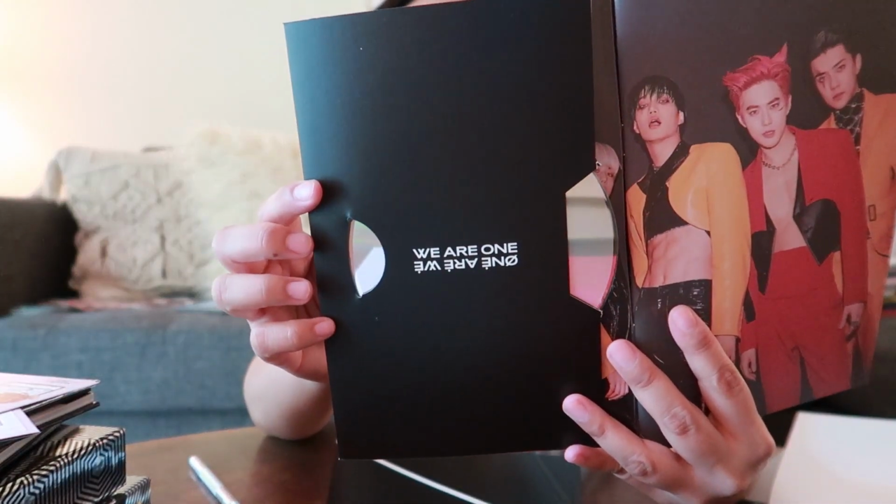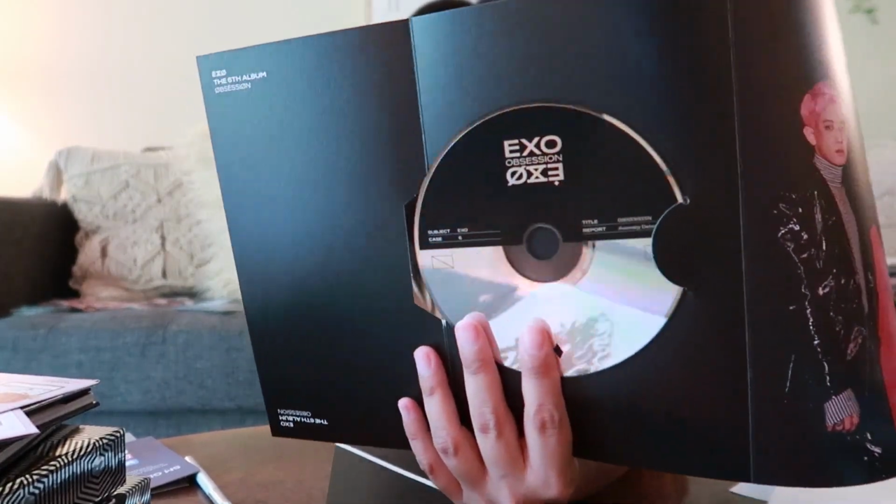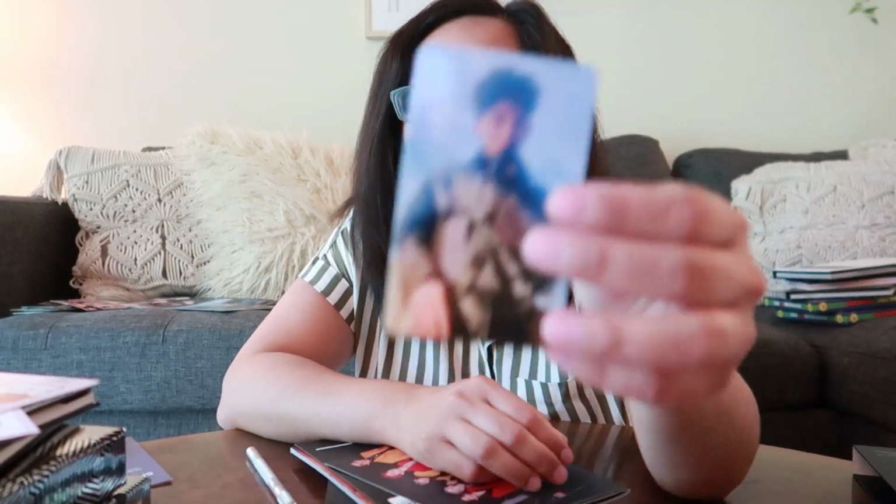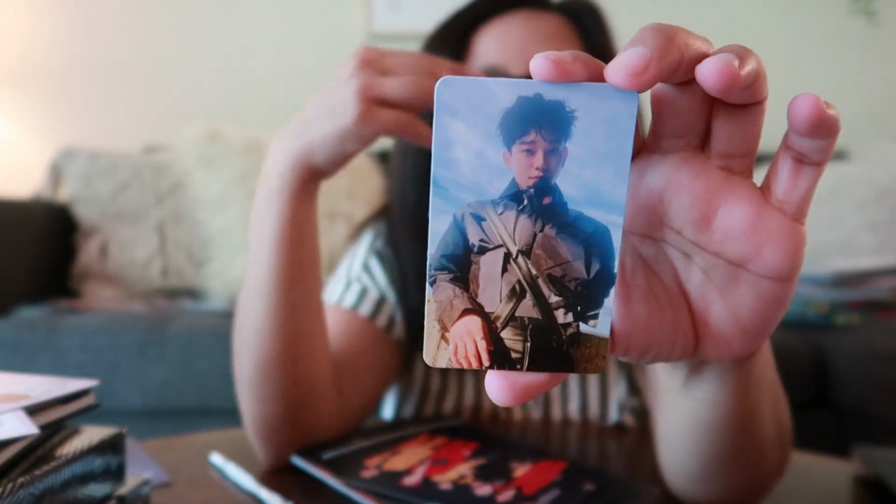We are one. One are we. Oh, it's upside down. Oh, okay. So I get a group postcard. Oh, I already have this. So a recap for all our pulls.